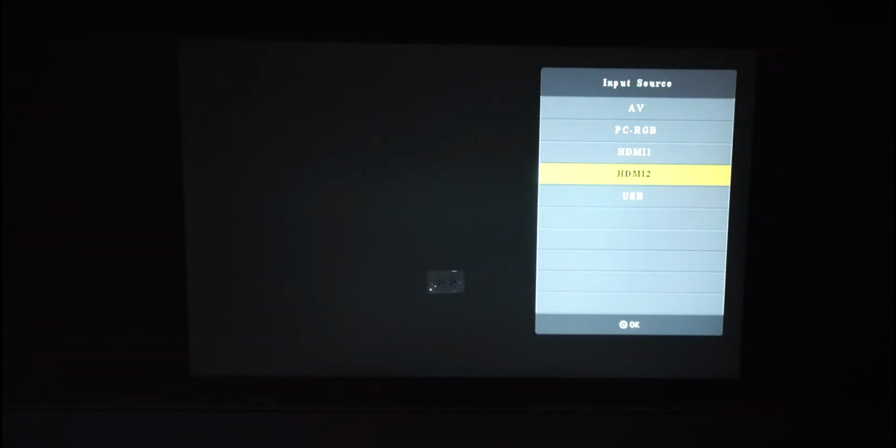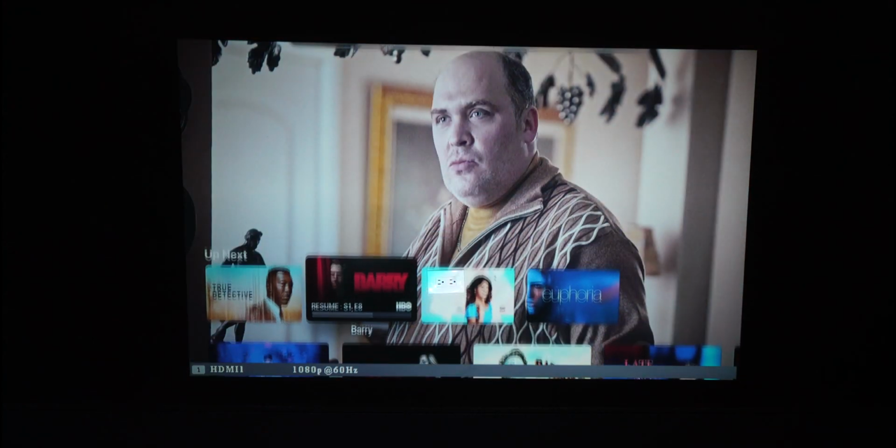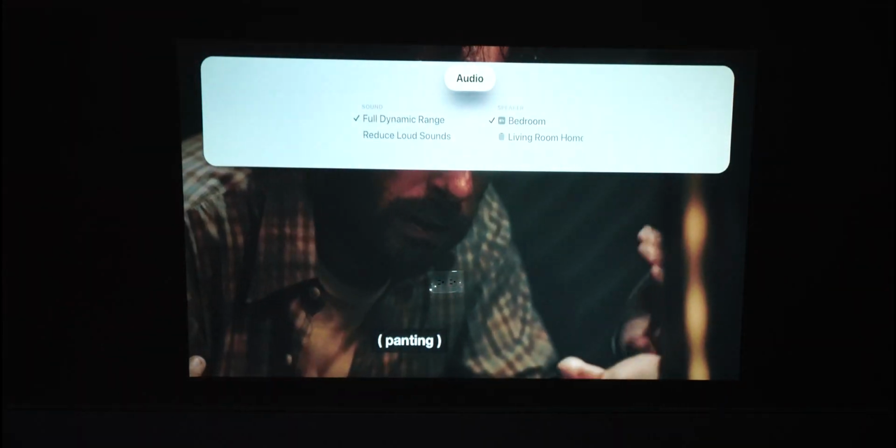Let's take a look at the input source menu. So we have USB, HDMI 2, 1, PC RGB, and AV. Since I have my Apple TV connected, I chose HDMI 1. And as you can see, the colors look pretty nice. This is 1080p at 60 Hz. Something I am noticing is that there is quite a bit of an audible fan on this projector, so as it gets warmer and warmer, I'm expecting this fan to get louder, so that is something to be aware about.